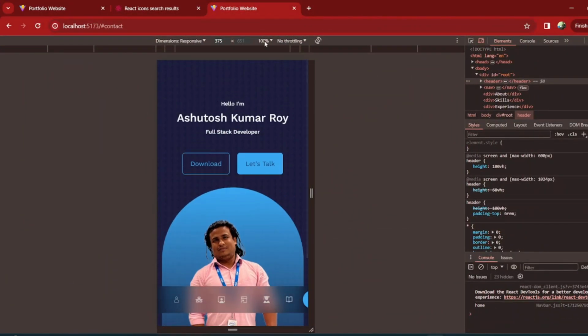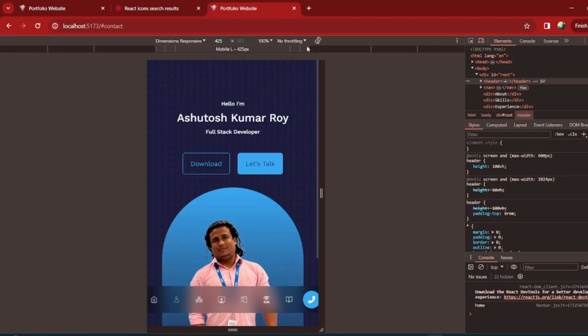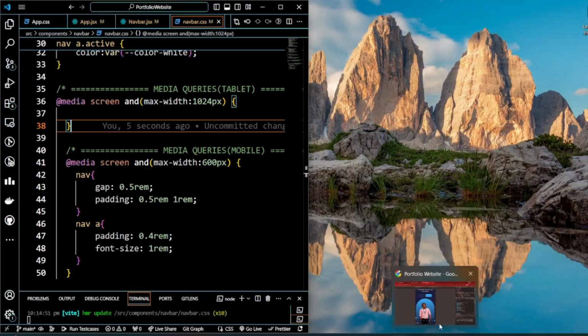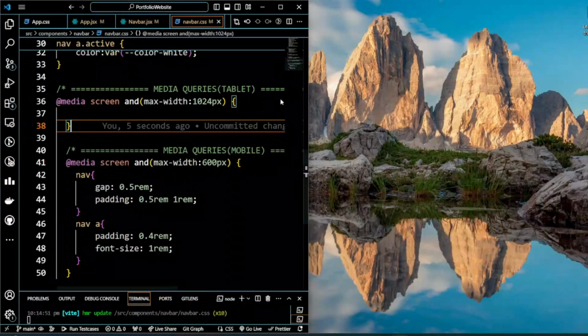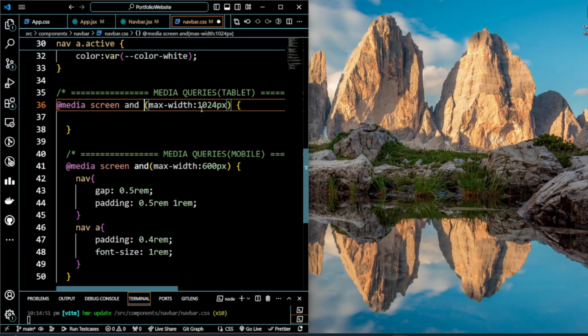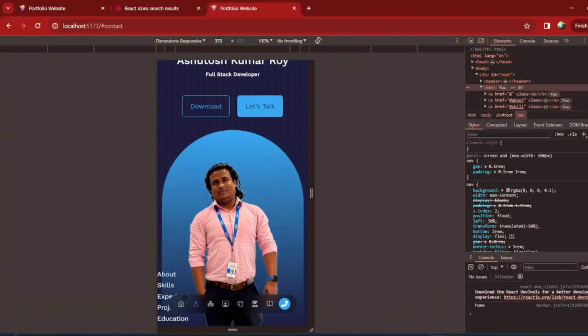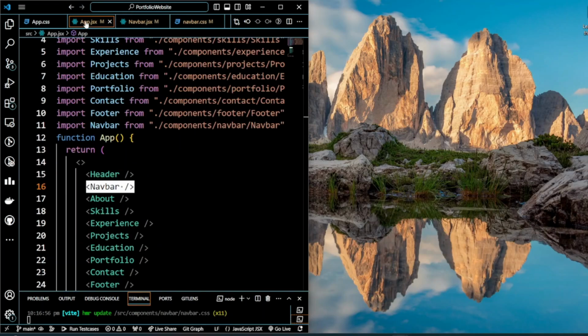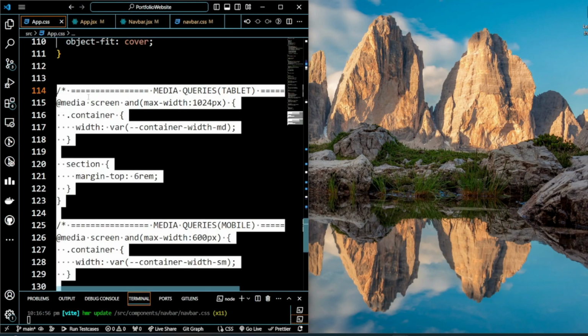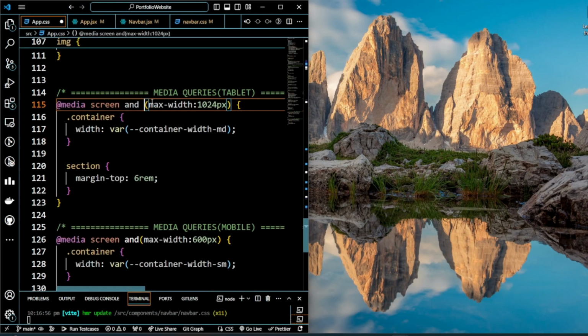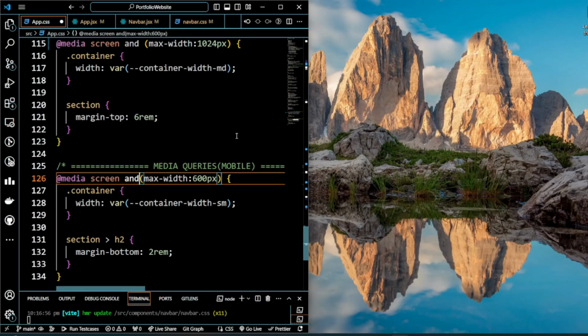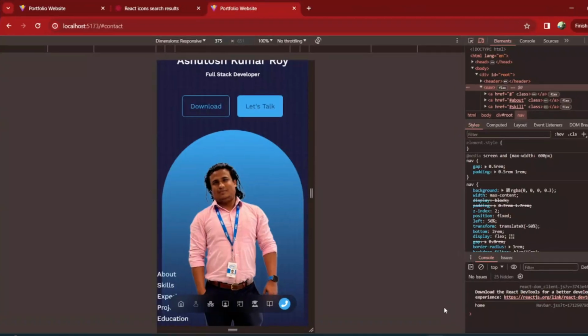What is wrong with this again? What is happening here? So why is the media query not working? So if you see, I have again made a mistake here. It should be and. See, and this is also in the app CSS also, I guess we are copying from everywhere. So because of that, it might not be working.